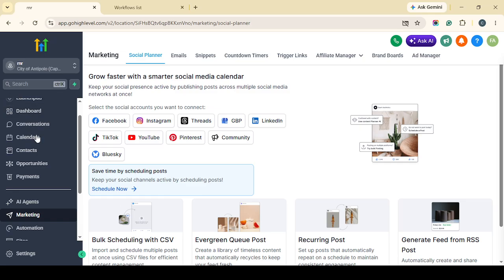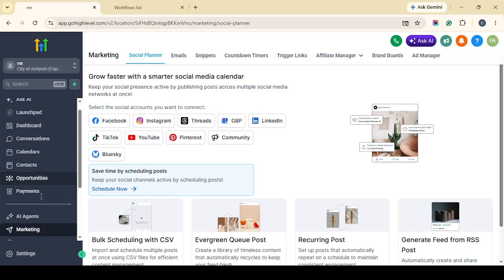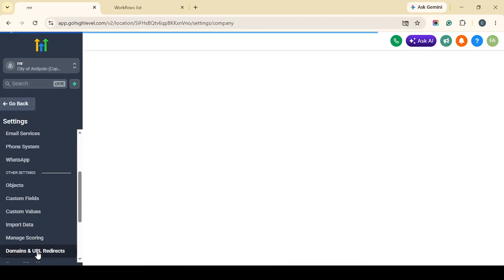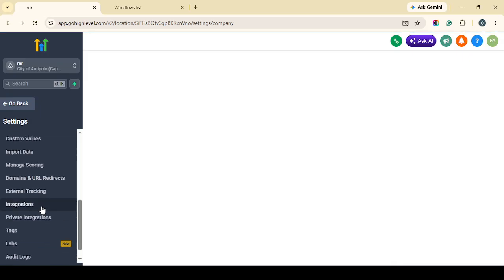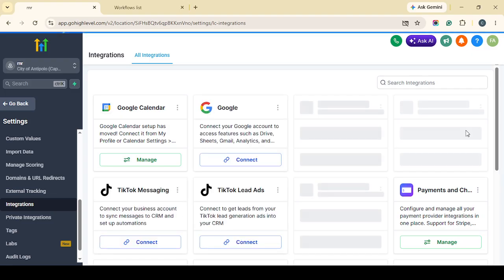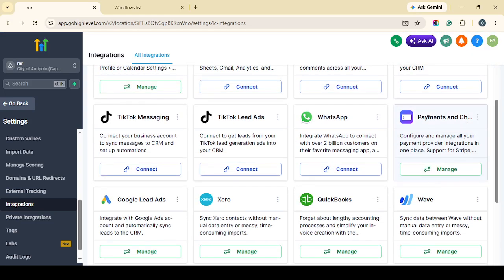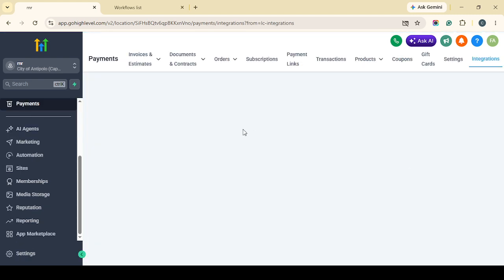Once you've confirmed that everything is connected, move into your payment settings and turn test mode on. This is a very important step because it lets you simulate a payment safely without charging a real card. In other words, you can test the entire checkout flow from beginning to end while keeping everything in a secure test environment. If you regularly switch between live mode and test mode, take an extra second here to make sure test mode is definitely enabled before you continue. That small check can save you from a lot of confusion later.